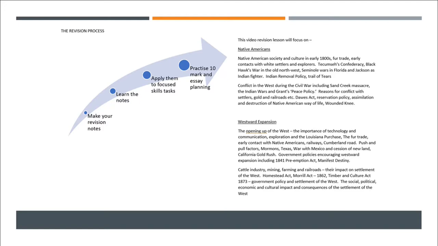We are going to look first of all at Native Americans, and you can see underneath the heading Native Americans here there is a list of the key things from the syllabus that the exam board want us to focus on, and these should form the basis of the revision notes that you make.